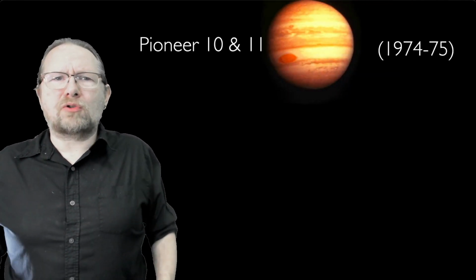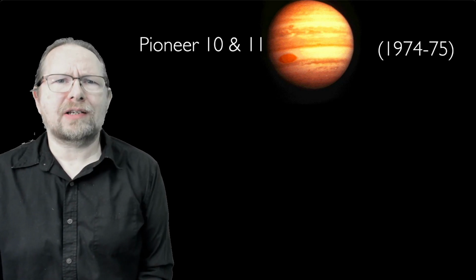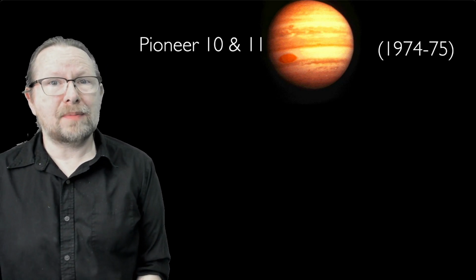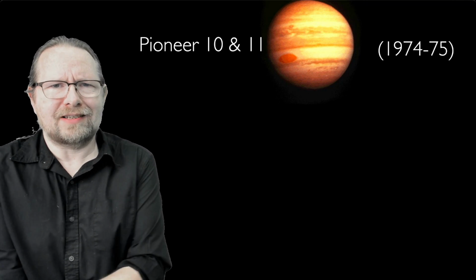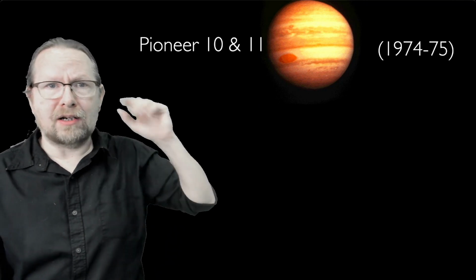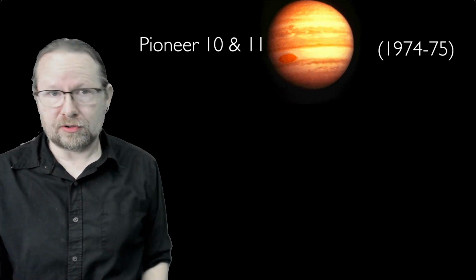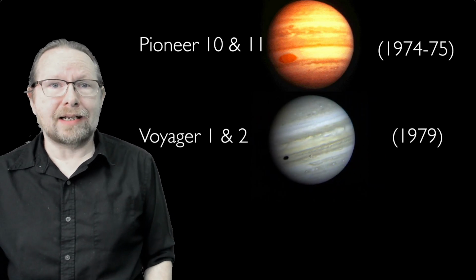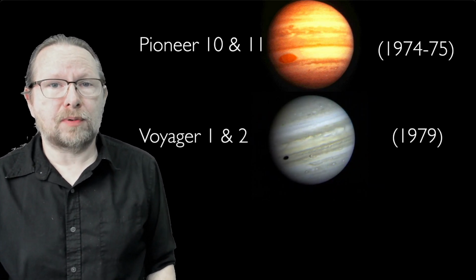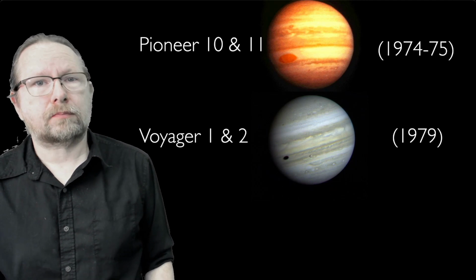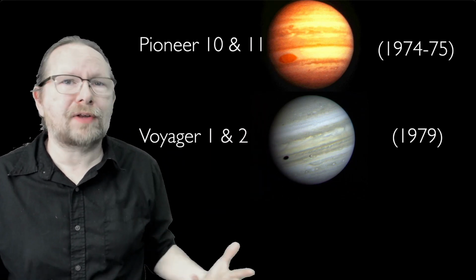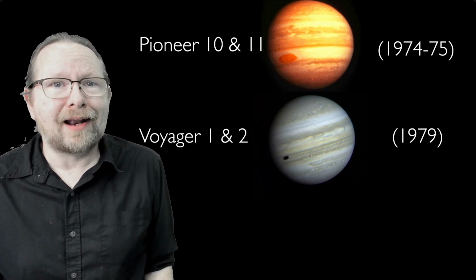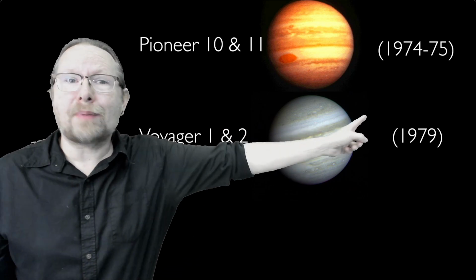The exploration of Jupiter, I think, is what comes next. It goes all the way back to the 1970s. We sent our first 2 flyby missions past the planet Jupiter in 1974 and 1975. Those were the Pioneer spacecraft that have since left the solar system. In the late 1970s, we flew past Jupiter with Voyager 1 and Voyager 2. All of these missions were what we call flyby missions. They didn't stop and hang around in the Jupiter system. They flew right by and kept on going.